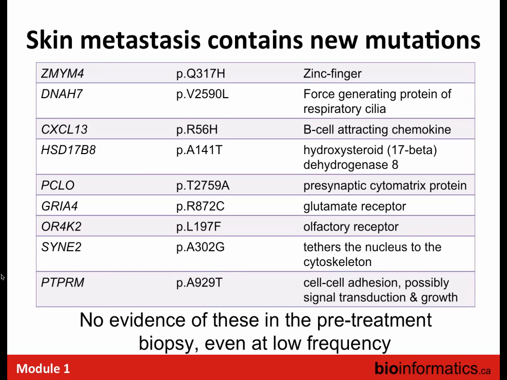So in this case, there was a biopsiable skin metastasis that had many more mutations than the original case. Most of these are in genes that are very difficult to interpret. Certainly, this looks like an interesting list, maybe not olfactory receptors, but they look functionally relevant. But unfortunately, no one had really ever seen these mutations before.